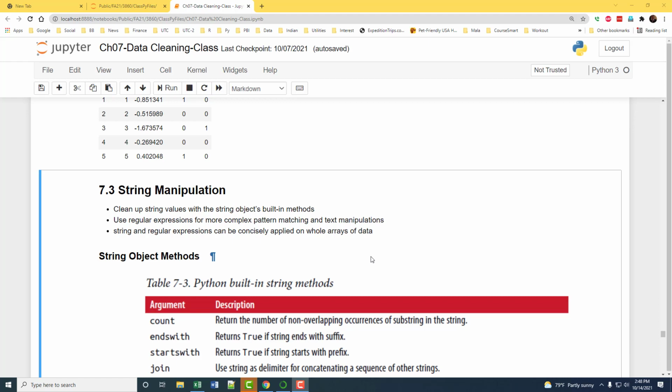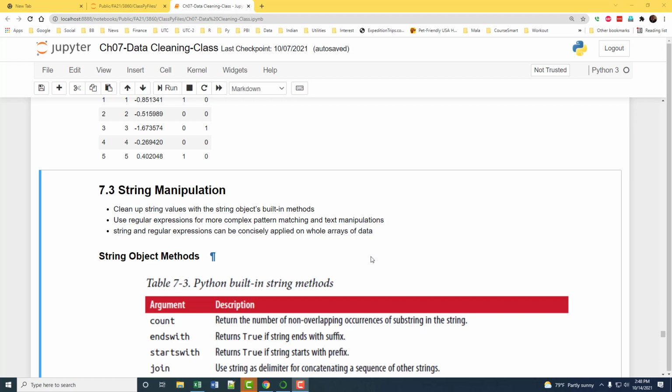Okay. Regular expressions are a set of methods that can be used to very efficiently look for patterns and then clean up the patterns. But we don't have time to get into it.